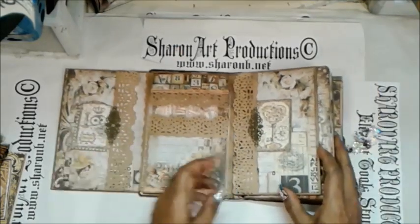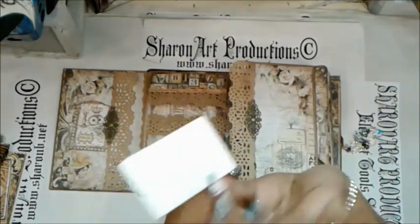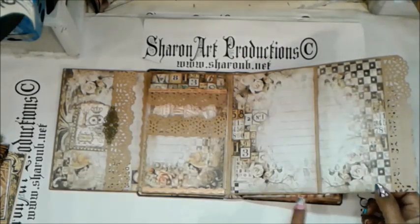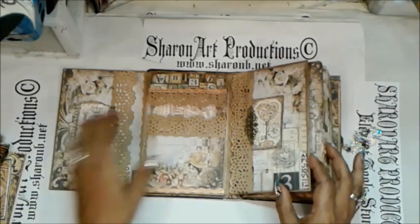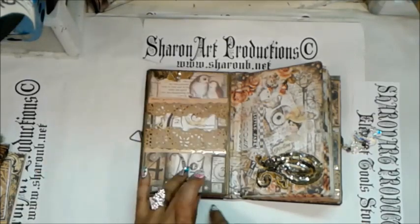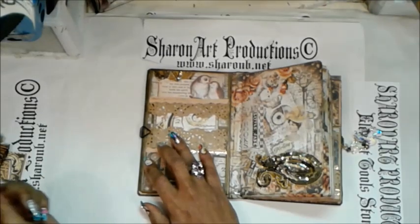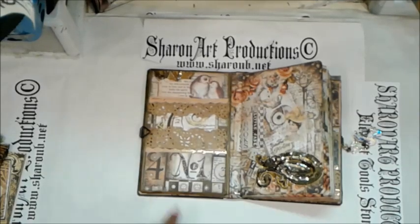And let me see. I showed you the little card. I think six under there. Opens like that. And another journaling page that I created. And you can journal on the back of that. Closes. And then, like I said, this can flip over like that after you close it up, because you need that open to close it up, but you can flip that over.